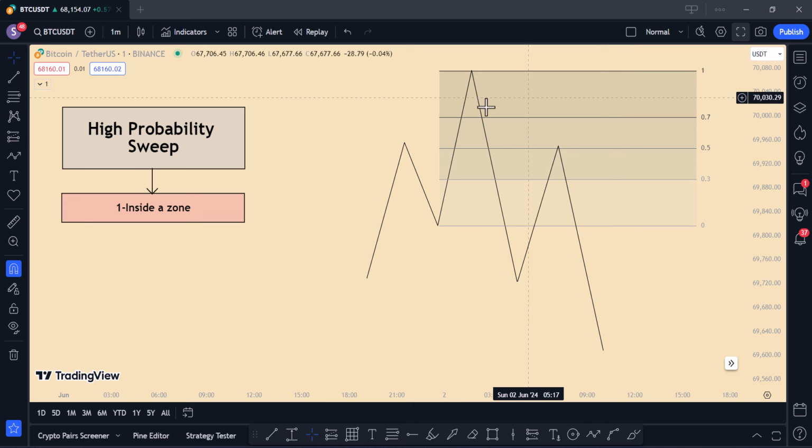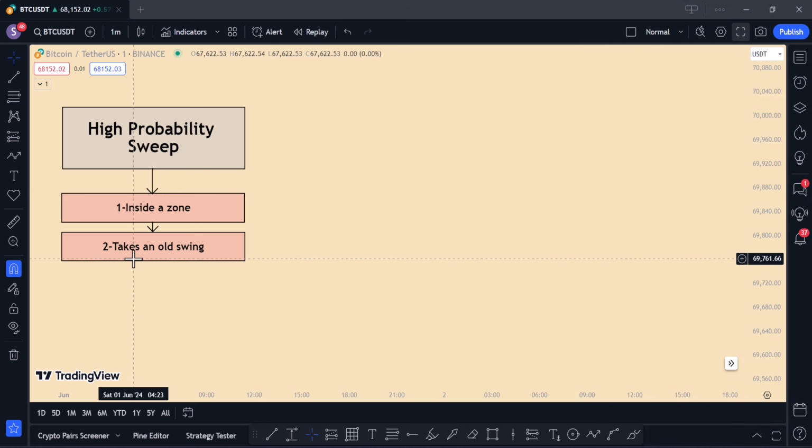Why? Because the zone is likely to push price to the downside in the right conditions or in the right context. So a sweep of a certain high inside the zone is a high probability sweep on liquidity, and price will likely reverse after running that high. All right, we are going with a bearish example for this. For a bullish example, you can reverse everything. Simple.